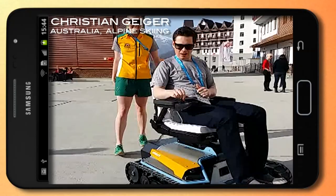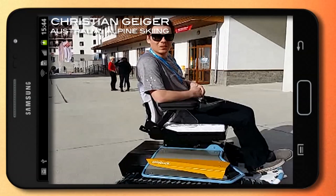Yeah, so maybe this little tractor thing, I think it's a pretty cool way. Maybe we should stop skiing and just ride this down the hill. See if you can keep up with me then.